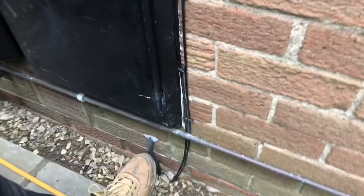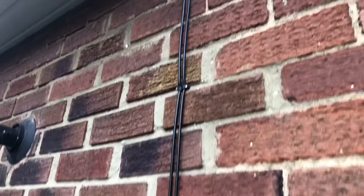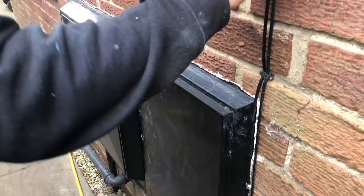We've dropped it down under that flag and we've run along that gravel path and we've run down the side of the border and then over to the garden room. We've also got two Cat 5 cables there as well. One's actually fixed and the other's just in case there was an issue with that one. So there's two there. So the steel wire armoured's gone down there.